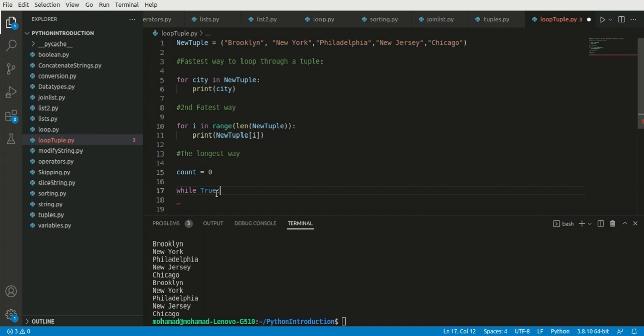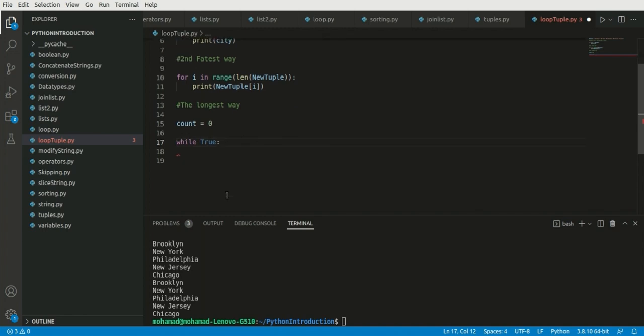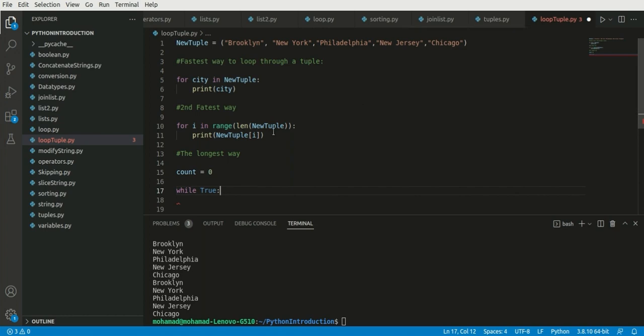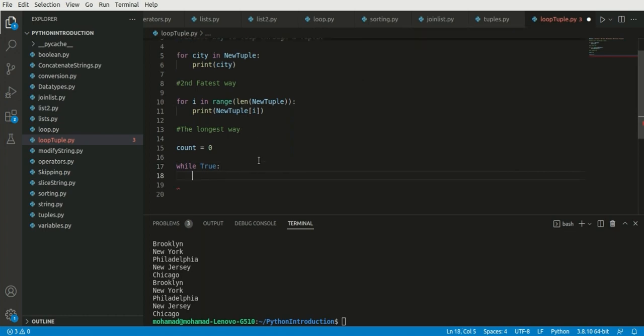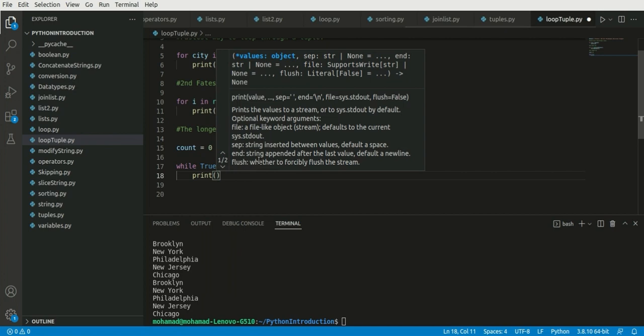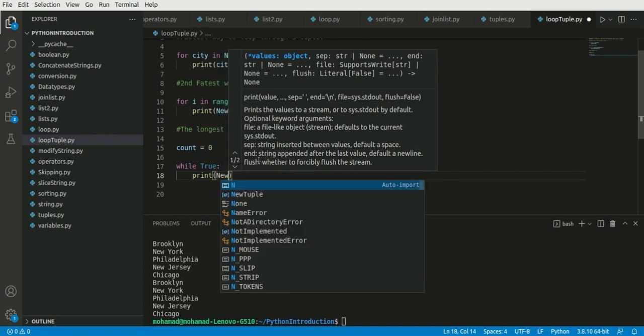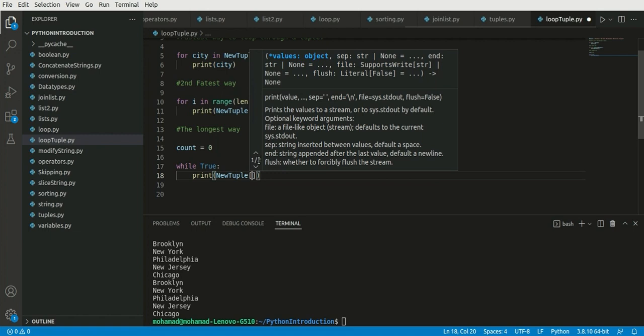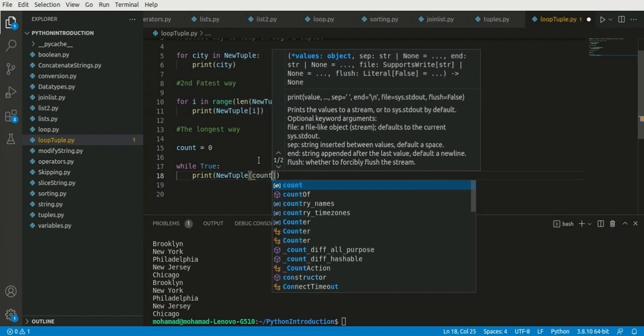But because it might be hard for you to understand since you're not very familiar with the while loop, here I use true, and then I use an if statement inside the while loop and say if the condition became true, then you should break out of the loop and we are done looping through the tuple. So here I can write print new tuple and then count inside of it.